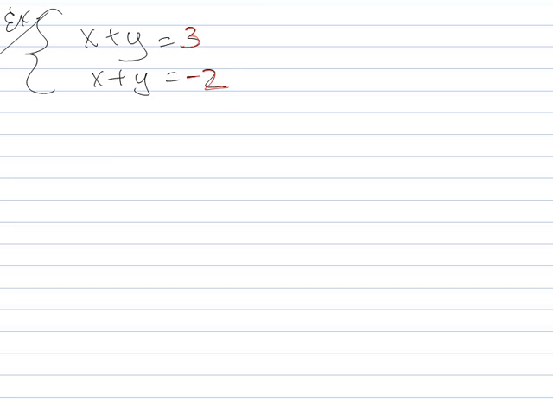And the answer is, well, it can't. And actually, the answer to this problem is going to be that there is no solution. There's no way that x plus y can be 3 and negative 2 at the same time. Nonetheless, these problems aren't always necessarily that clear just from looking at them, so we're going to go ahead and work through it just so you can have the experience and know and recognize what to expect when this comes up later.